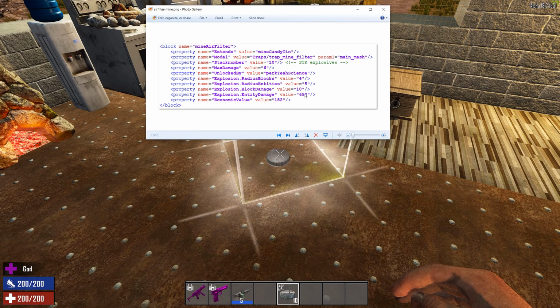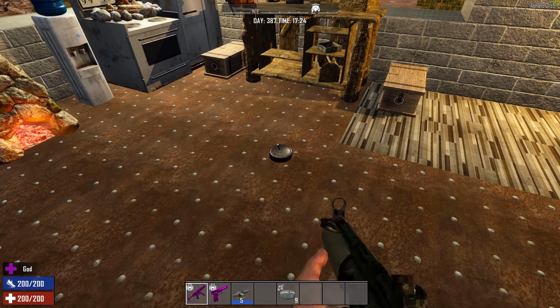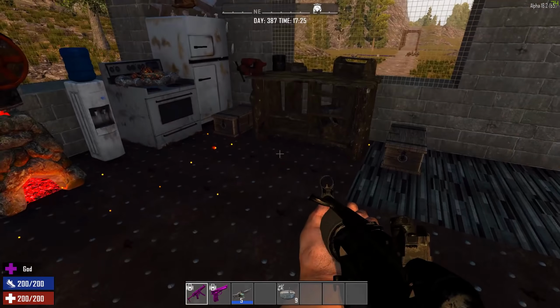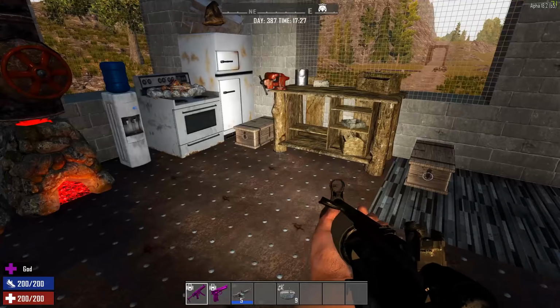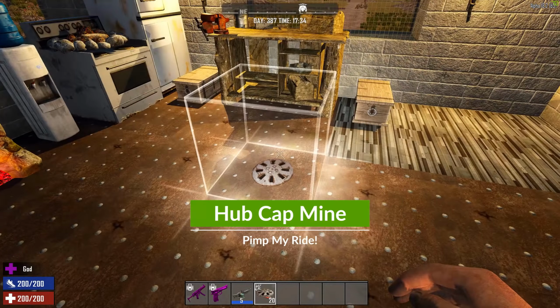But looking at the entity damage is 690. Whoa, that's massive. This one is really, really powerful. I mean, compared to the other one, which we're doing 276 or 300, this one is really good. And unfortunately, you can't pick this one up either. And I'm glad I'm in the... Oop. I think I took out my torches here. Let me get a new one. And finally, the hubcap mine. Actually, this one looks biggest one.